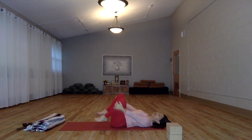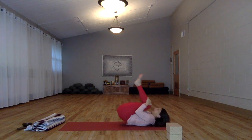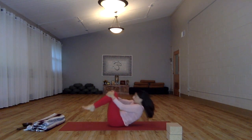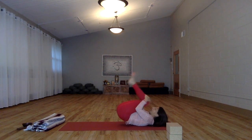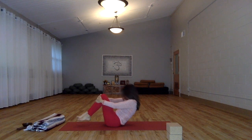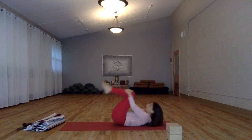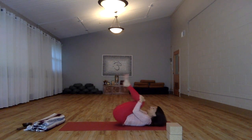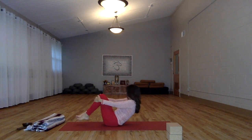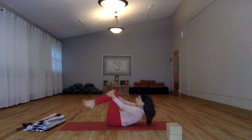And then draw the knees back in and do a few spinal rolls as you tilt back and forth. Let it be soothing. So if it feels a little challenging on the back body to be right against the floor as you move in this way, use a blanket. No harm in that. Use both blankets if you like. Get all the cushion you need.